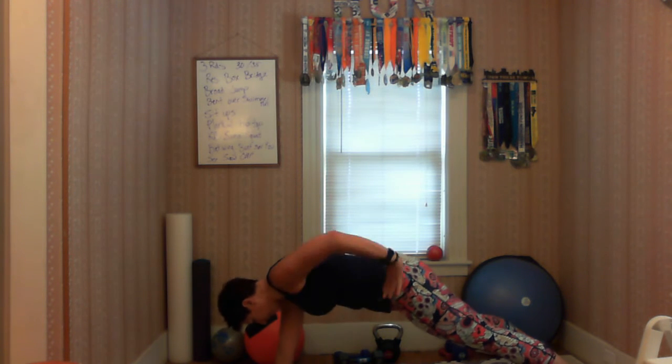Set up in that nice strong plank. 2, 1. Tapping back, focusing on hips, staying square to the floor. Coming back into that plank, which means hands under shoulders. Done with that one. Sumo squat with a weight.